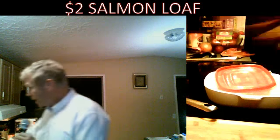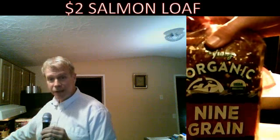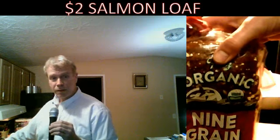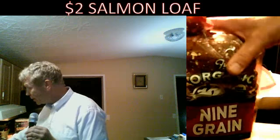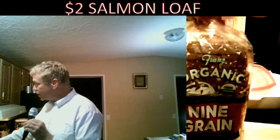I also have some organic bread that I picked up for $2.50. This is organic 9-grain. This is going in the salmon loaf, not the whole loaf. This would make enough food for 2 pieces of this.